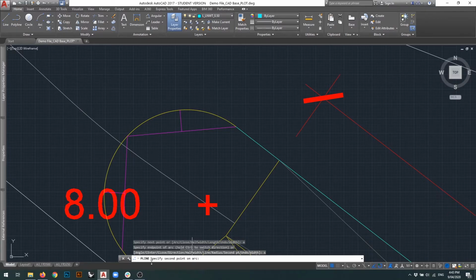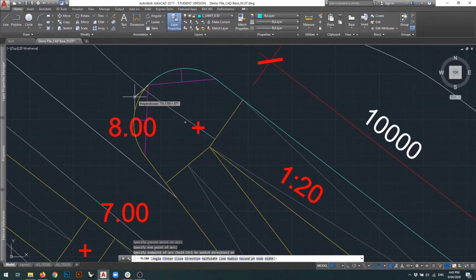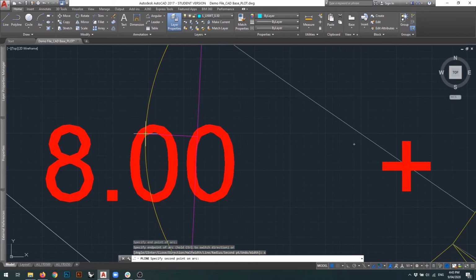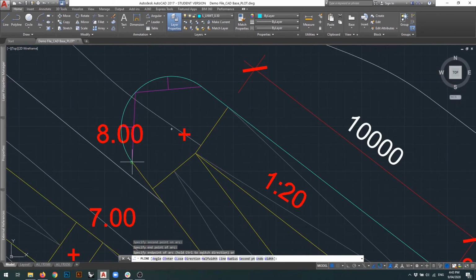The command says specify second point on arc, which is here, and specify endpoint of arc, which is this one. Again, I need to do another second point arc, so by pressing S for second point. And here is my second point and endpoint of my arc.